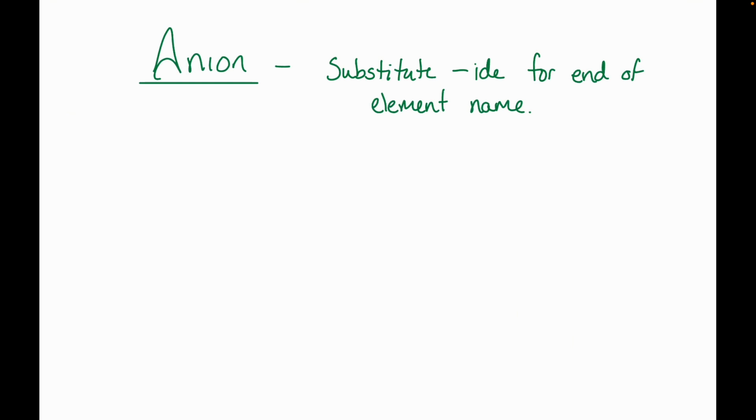All right, and this might be a little bit of a pain in the butt at first, but fortunately, as you can tell just by looking at the periodic table, there's far fewer nonmetals than there are metals. So you see the same ones kind of over and over and over again. All right, so let's just do some practice here.